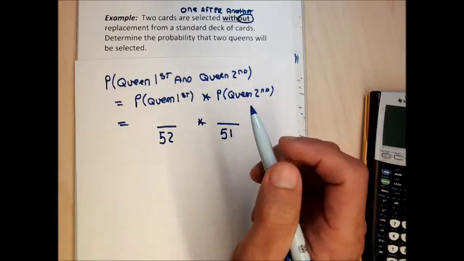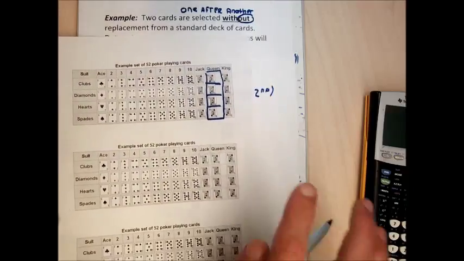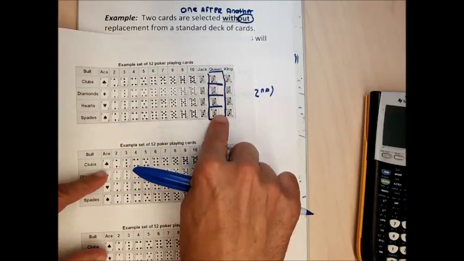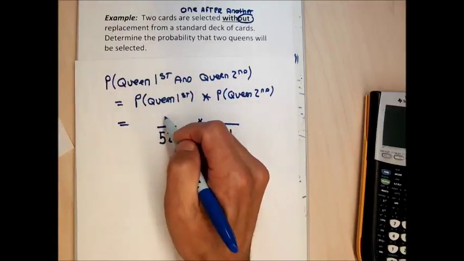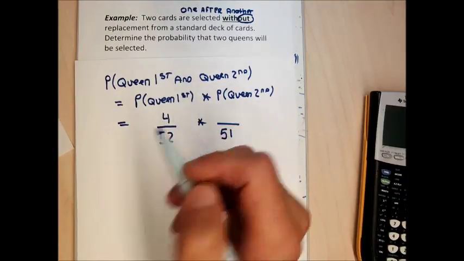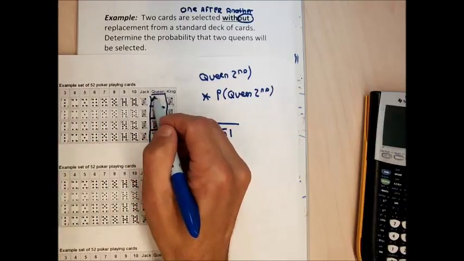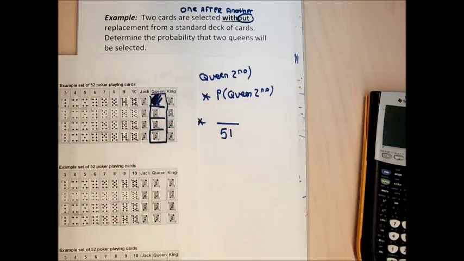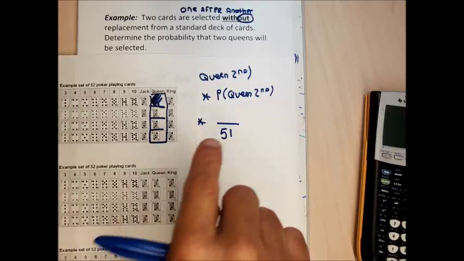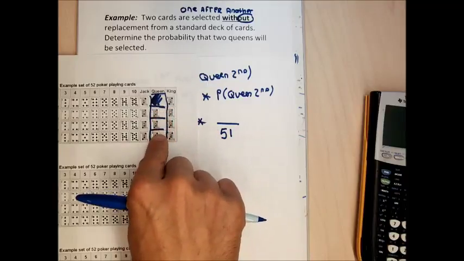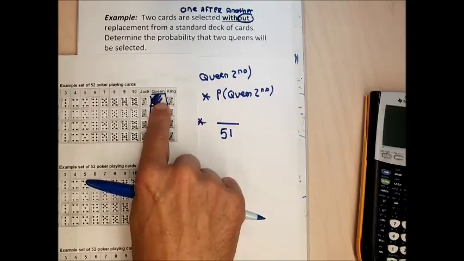For the numerators, for the first numerator, I haven't picked any cards from my deck. There's 4 queens in the deck. The probability for your first card to be a queen is 4 over 52 because there's 4 queens in the 52 cards in the deck. If I assume I get one of the queens for my first card and I don't put it back, not only do I only have 51 cards to choose from for my second queen, but there's only going to be 3 queens left because one of the queens was gone.